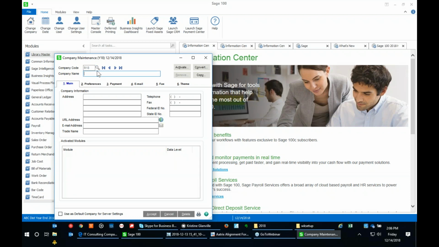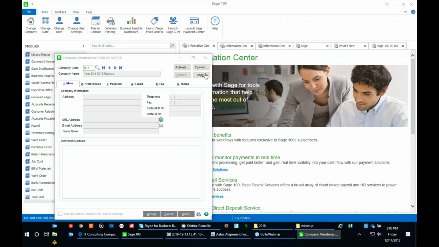So once you create your company code, then you would enter in your company name and any basic information you have. And once you have that all entered, over here on the right-hand side, you have your copy button.